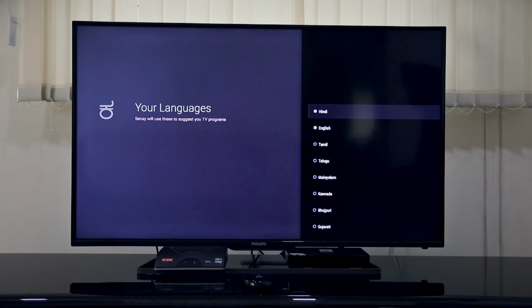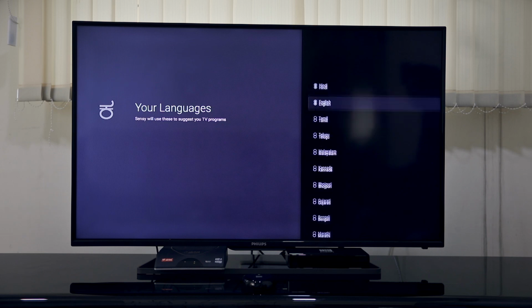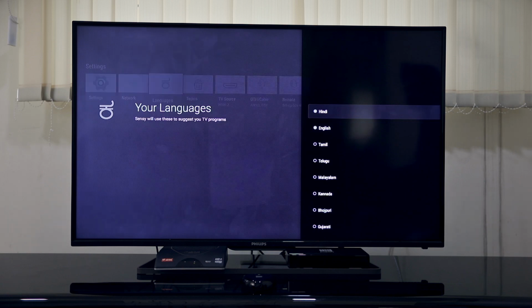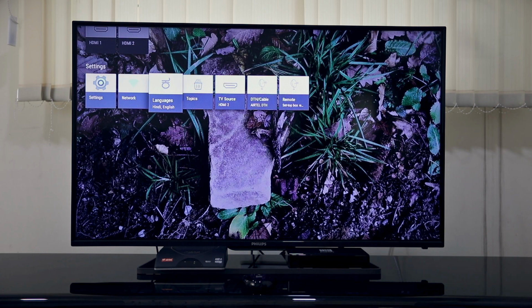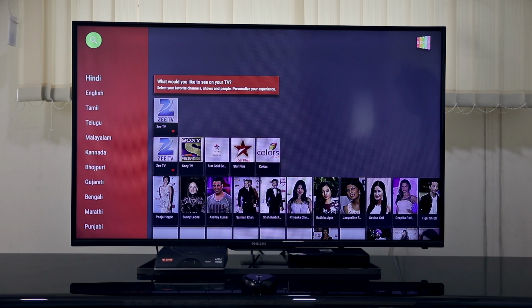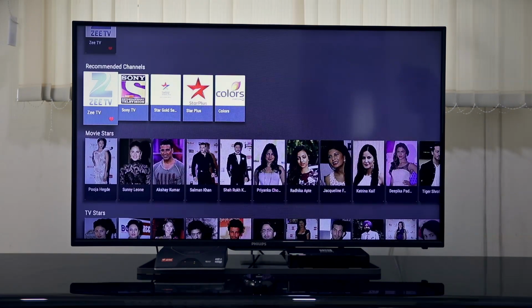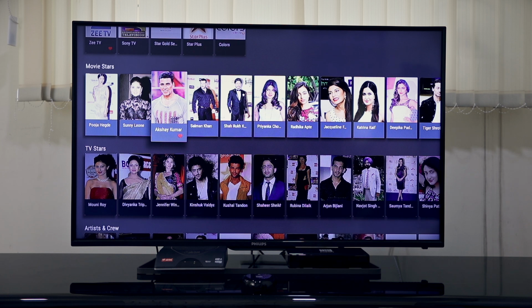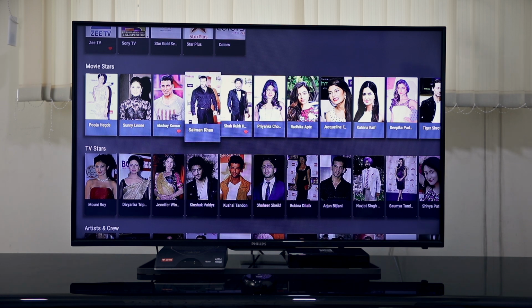So in India, people speak a lot of languages. They like to watch a lot of languages on TV. So you can see a good mix of all of them here. And you can choose more than one that you generally tend to like watching. TV is not just that. It's also about topics that you like to watch, the stars that you would like to see on TV. So here is a way to say, these are the people that I like to see on TV. These are the people that I like to watch more on television in one place.